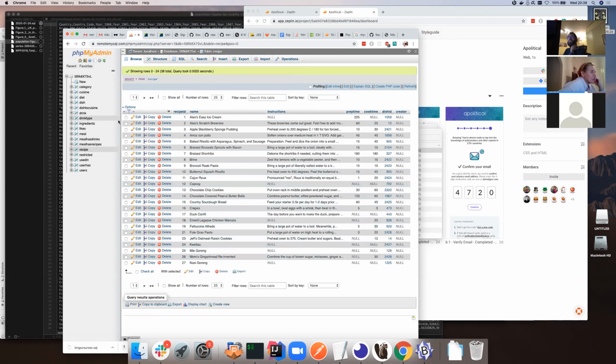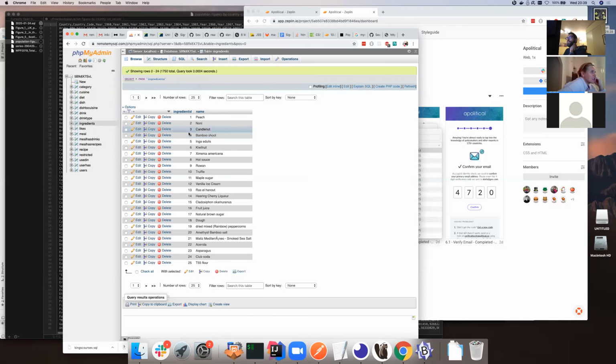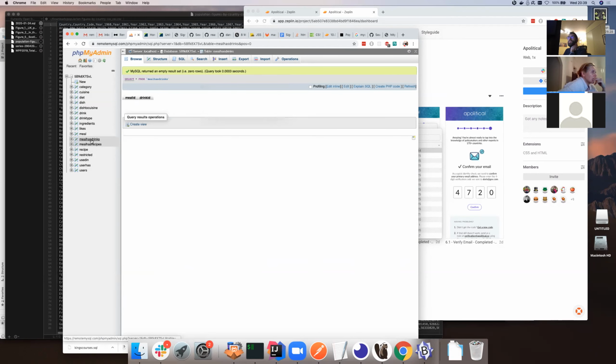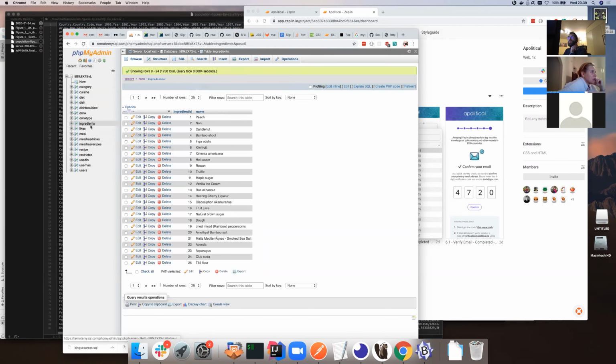Okay. What I wanted to see is what is linked to ingredients. User has users. I can't see anything linking to ingredients, which is a shame. Should be recipes, you would think. Yeah, but doesn't look like it.